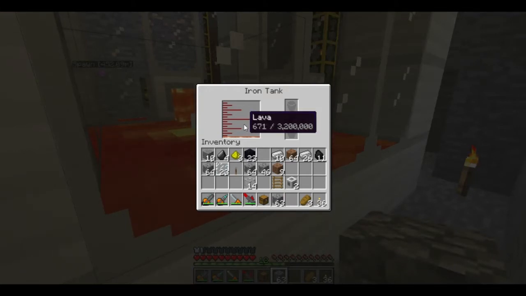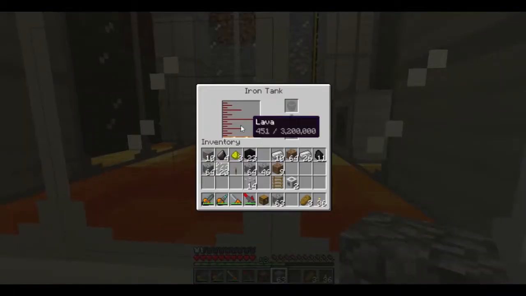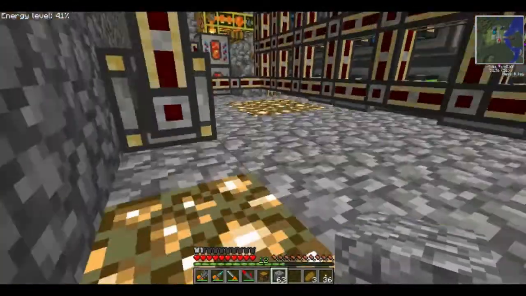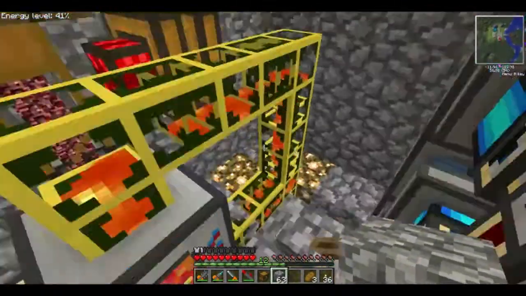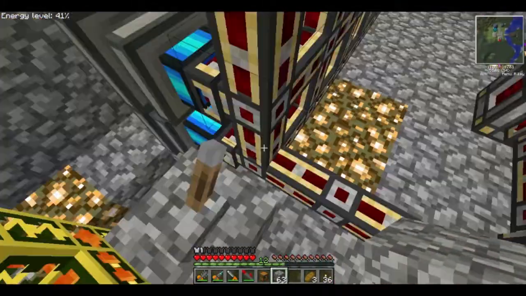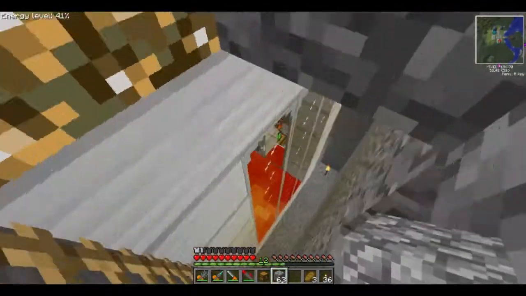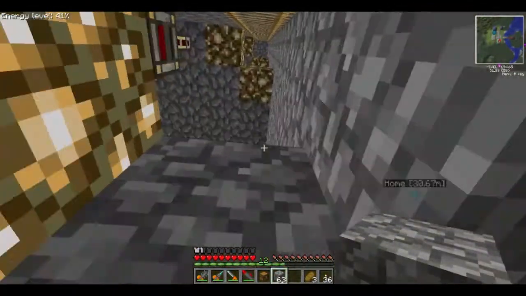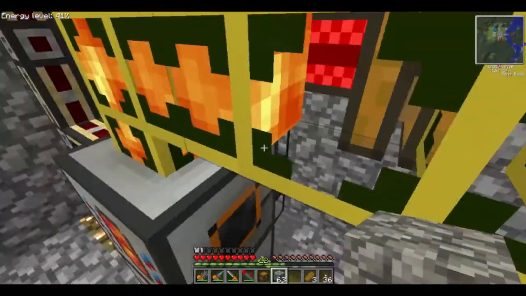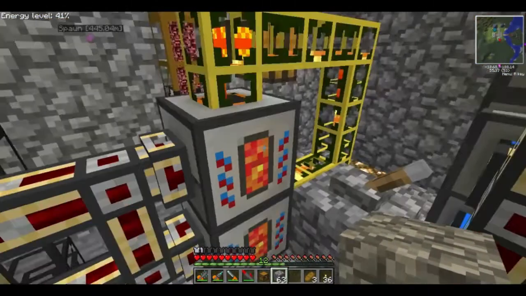Ooh, it looks like it's finally going out faster than it's coming in. But that will change, because as soon as these magmatic engines start overfilling, the lava will start backfilling into this tank instead of just sitting around and just kind of disappearing. So I think the system's much better and much more awesome, and I love it. I love it with all my goodness.